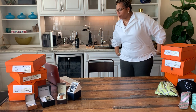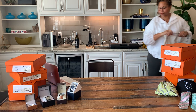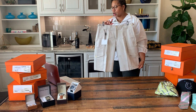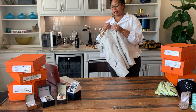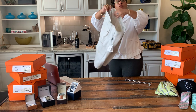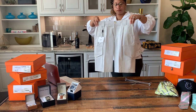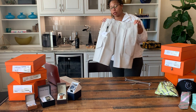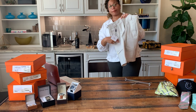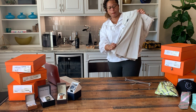Okay, the next thing that we're going to show you is, okay, let's see here. This is the authentic men's Bermuda Boston cargo short by Hermes. This comes with the waist tabs. I want you to see that there. These come with waist tabs. So they're adjustable two-button waist tabs. It has this great inside extended waistband. Just a really neat little short. This short comes in two colors. It comes in this beautiful kind of sand color that we have here, and it comes in white. And this has a pleated front, so it gives you a little bit more expansion. It has a great cargo pocket here.